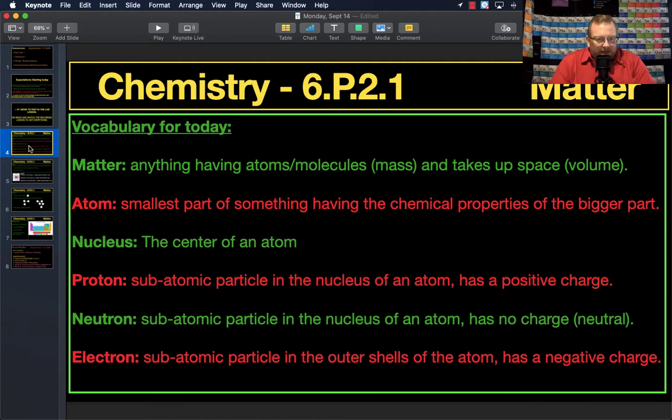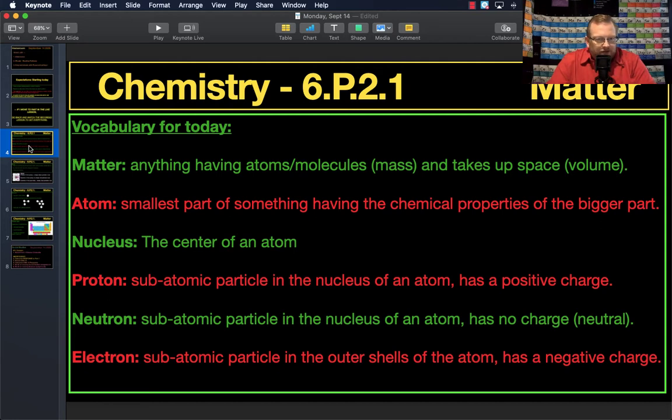These are your 6 vocabulary words for today. Every day you're going to have some vocabulary. Some of it's going to be review from previous days. Some of it is going to be new. So for today, these are your 6 new vocabulary. So you want to take a moment to get these written down. If you're watching live, you can go back and watch the video during independent time and get yourself caught up on your notes. So I'm going to just quickly go through these real quick.